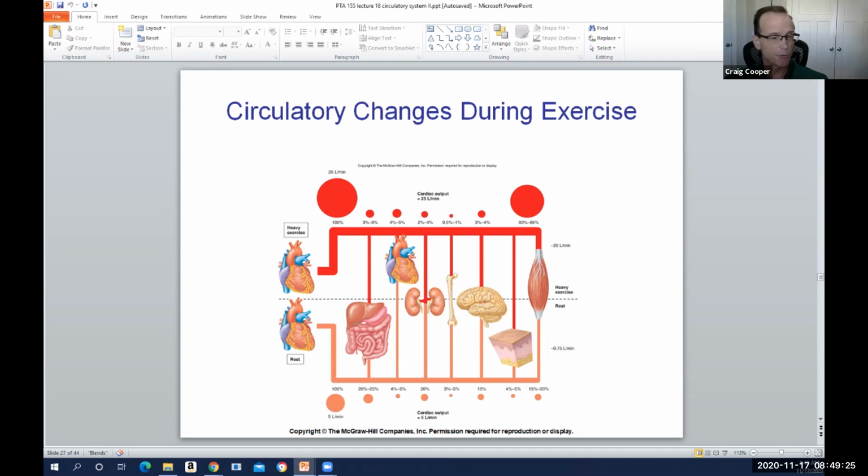And then once we start producing sweat, we start losing blood volume, and then that makes our blood more viscous, harder to pump, and that can affect our effectiveness to deliver blood throughout the body as well, because we're losing volume. If I lose half a liter of sweat or a liter of sweat, that's a lot. I mean, that's a fifth of our total blood volume, basically. So that definitely affects our ability to deliver lots of blood everywhere in the body.